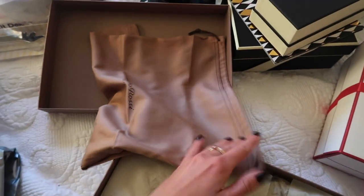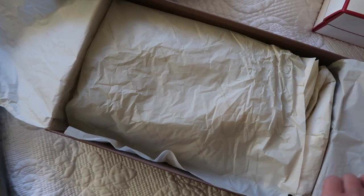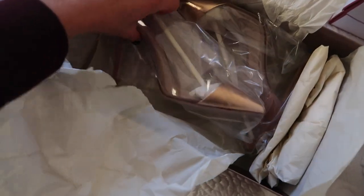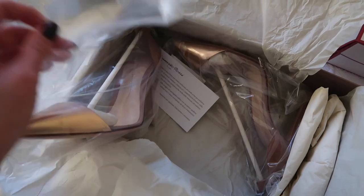So I've got this little dust bag, which is really good for storage. And then, dun dun dun, God, I can't get in. Here they are, all beautifully wrapped up. I'm just gonna get one out and show you properly.